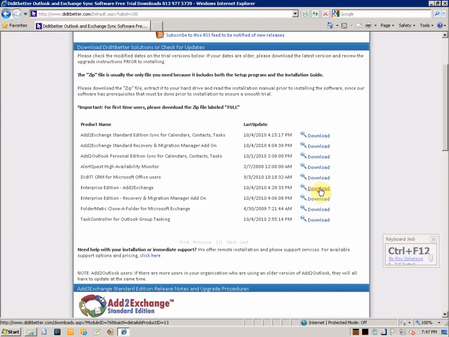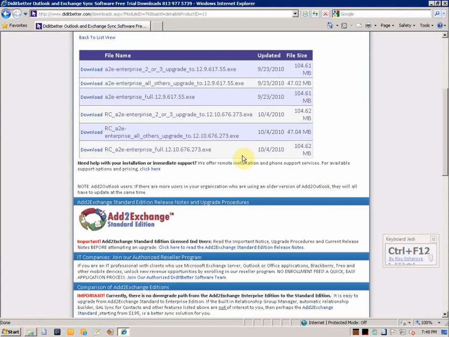since there are a few different packages to choose from. And the ones that start with RC, these are beta release candidates. So you may want to use those if you know a feature that we're coming out with that you want to use, or you just like being on the latest and greatest. These are fairly stable. They're release candidates. But if you want to be on the standard package, that is these three options here.